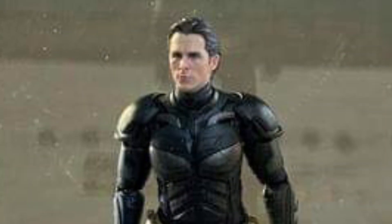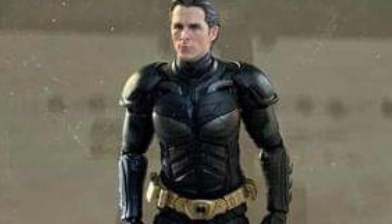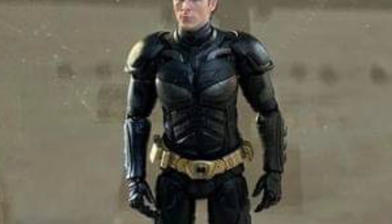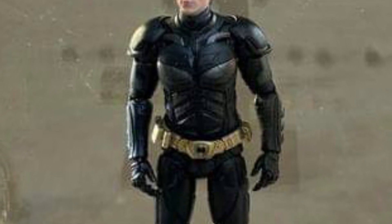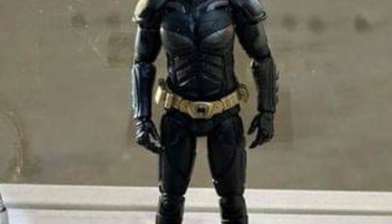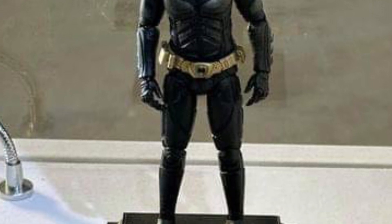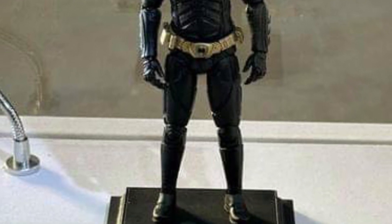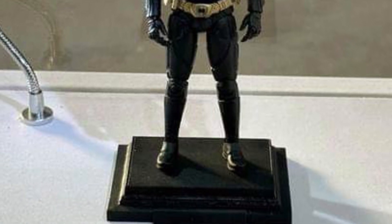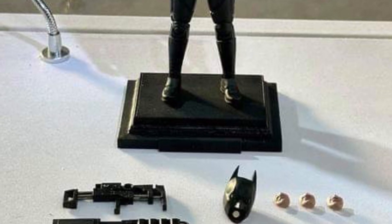He definitely is — now that you look at it — it's a deep contrast, like the differences between his and Ben Affleck's Batman. It's like night and day. You've got very slender, and then you've got Ben Affleck who's very buffed up. So which one do you prefer? I like both of them. I think they both did a pretty good job. I would say Patterson's in between them — he's not too slender but he's not too bulky. It's like he almost got the perfect mold.